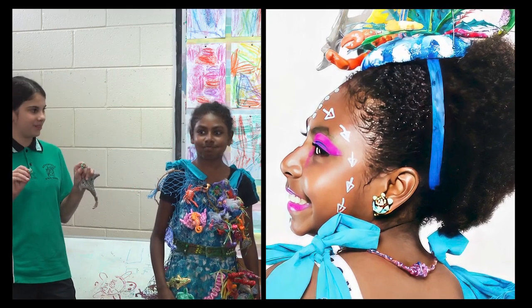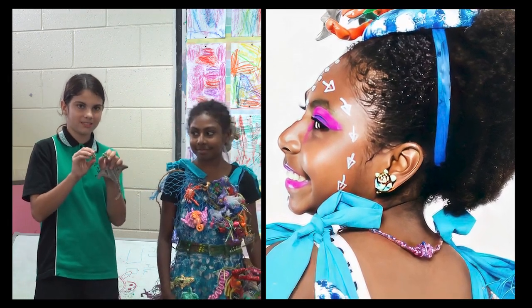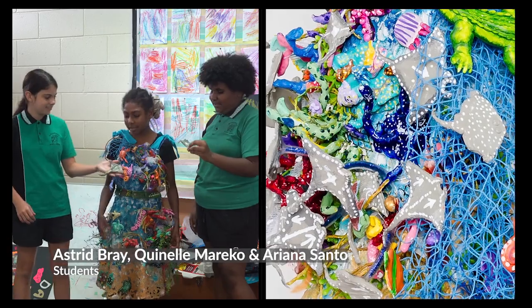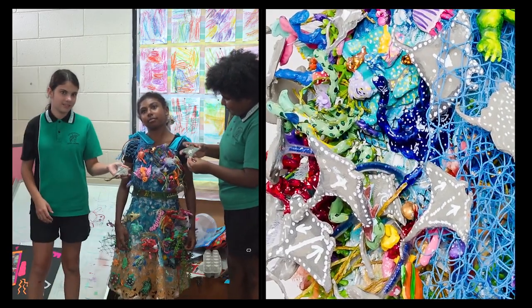That we were going to put on her, and they are little turtles. Yes, it's a stingray. We made it out of air dry clay.